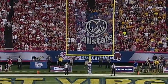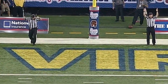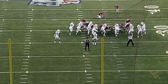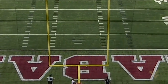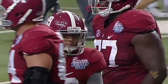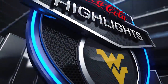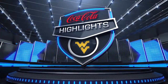Snap down, kick up — plenty of distance — that kick is good from Josh Lambert from 41 yards out. West Virginia comes to within seven. Snap is clean, the kick is on the way, plenty of leg on that kick and it is good. Bama goes up 10 as the final seconds come off the clock. Nick Saban and Dana Holgorsen meet at midfield, exchange a quick conversation, and this one is over.